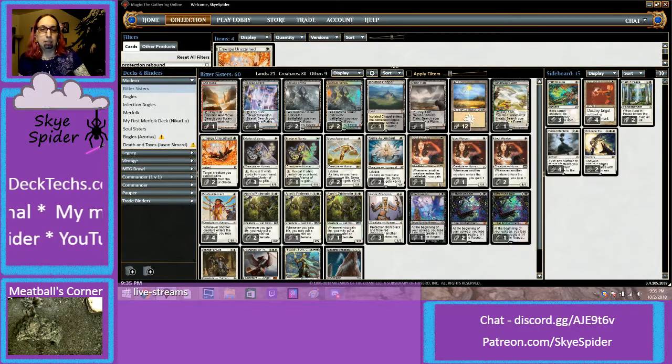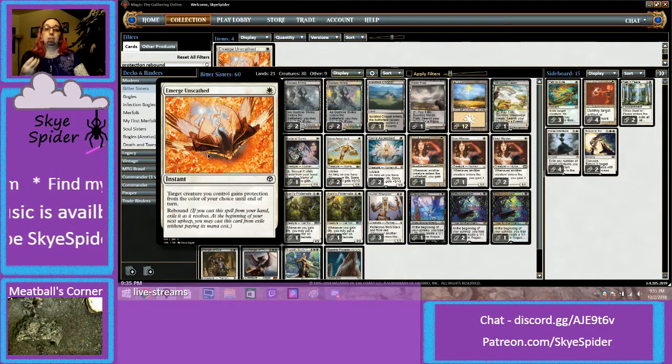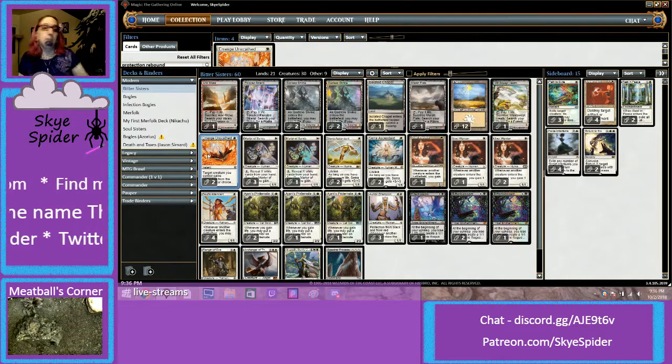So I've taken out the Honor of the Pure and added a Mirrorwing... a Merge Unscathed. This is going to give my Pride Mates protection from a color twice. So hopefully two times is enough to where I can swing in, kill the other color blocker, and then next turn be able to swing through and hit lethal. Because these things get 50 power or higher, so they can usually kill pretty easily.